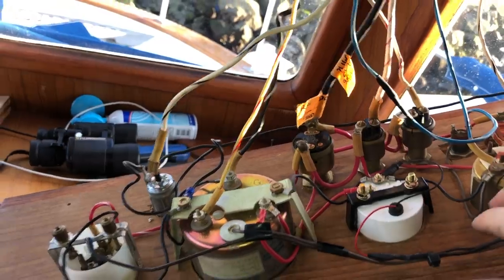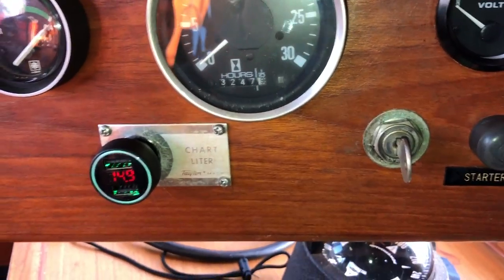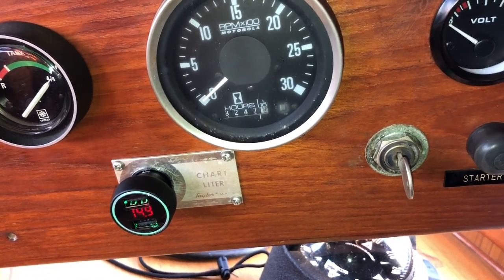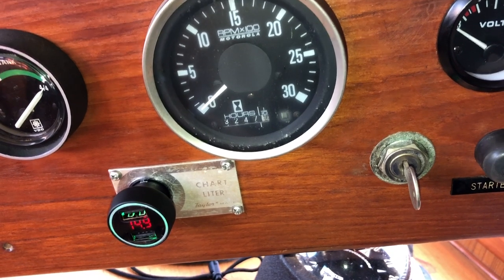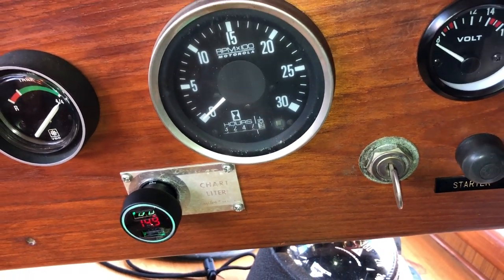Now, my new issue. When I turn the key on, the battery charger faults out and says high voltage, but I'm only metering 12 volts and nothing's getting warm, so I don't know why it's doing that.